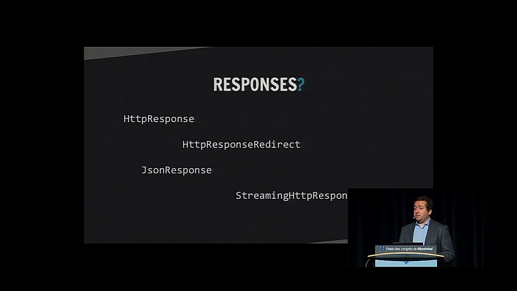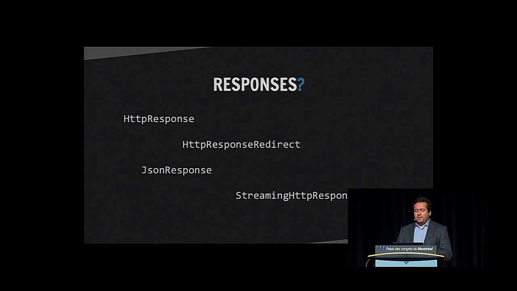Some other ones which you may find useful and end up dealing with, you've got your HTTP response redirect, which is if what you're trying to send back is a redirect somewhere else, and there's a different subclass if you want a 301 or a 302. There's a JSON response, which is just coming out in 1.7, which is designed for if you're dealing with JSON. It just takes a dictionary. It will serialize things out properly. We'll send the right headers. There's nothing you can't do now, but it will save a couple lines in the process of when you're typing something out.